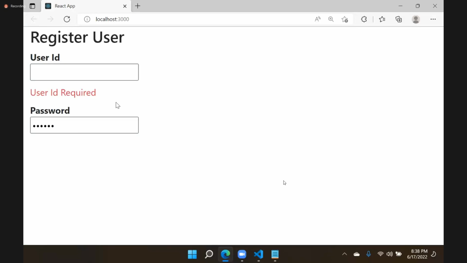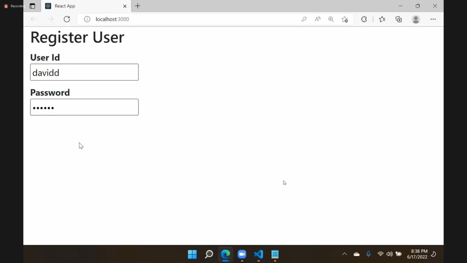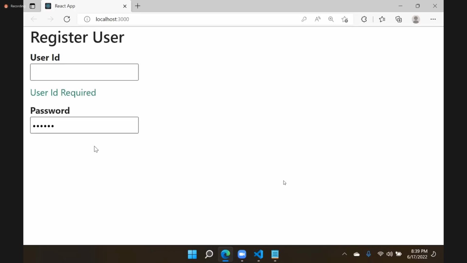We have to verify. If you entered something, and the user ID is available or taken, it will display that message, so it is fine. If I don't enter anything inside it and click outside, it says user ID required. Again, we have to change the color. I haven't given the color now. Valid and invalid also you have to write.